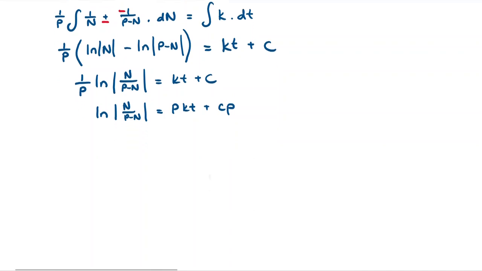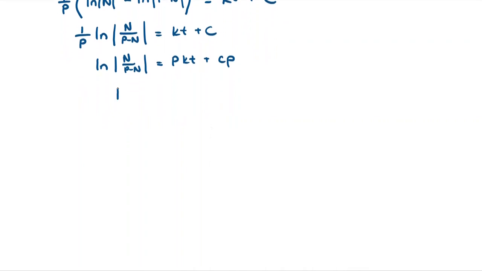I'll fix that all up in a bit. Okay, then I want to get rid of the logarithm part. So I'm going to leave the absolute value of n over p minus n, and slide my base, which is e, across, so it's e to the power of kpt plus cp. It's better to write it and just switch out your constants, saying where you're switching them out. I'm just going to do it once rather than change it every time I multiply another constant with another constant.